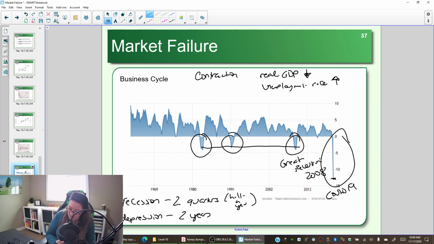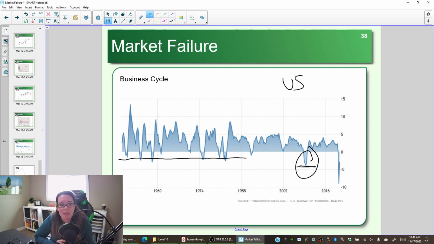But as we can see here, you have recessions about every 7 to 11 years. And because of the dependency between Canada and the US, when the US is in a recession, we're in a recession. So we tend to see similar instability in the markets in our two countries.